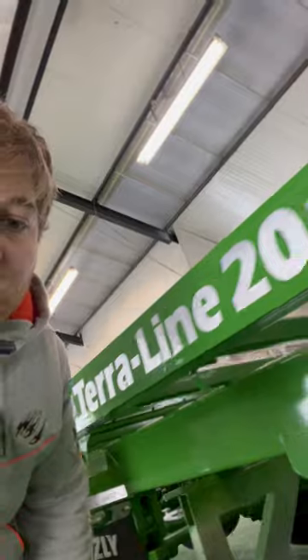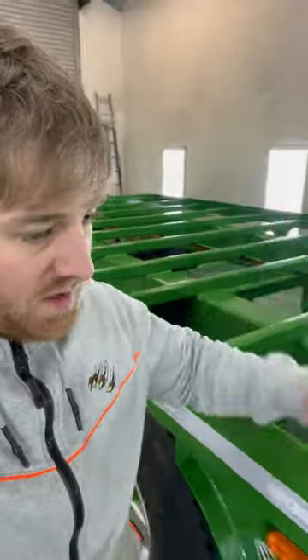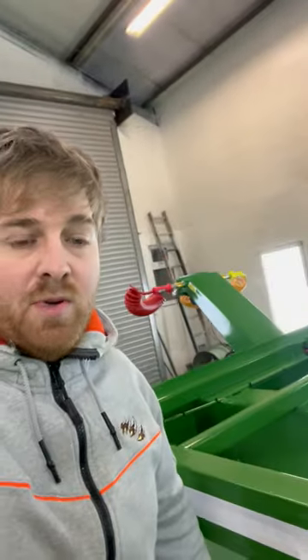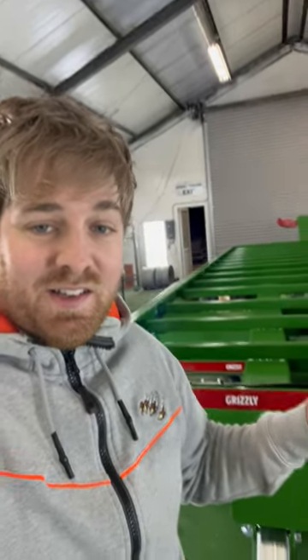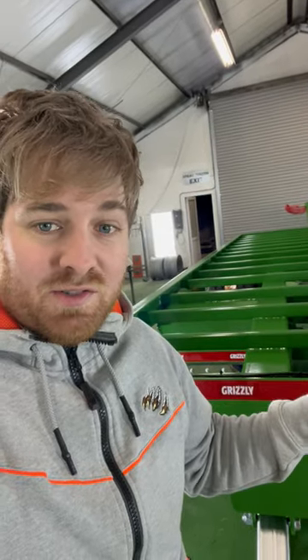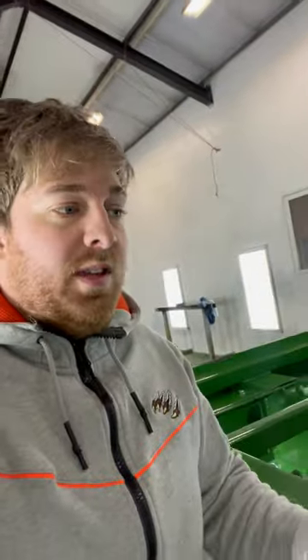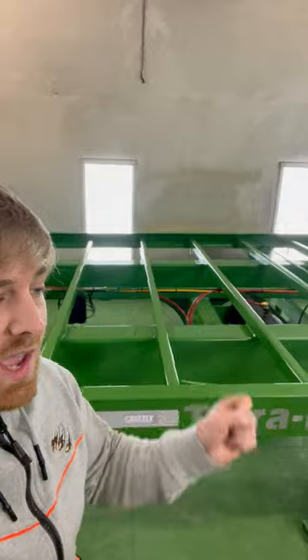How good does the shine look on our new paint? It looks awesome. Two-pack epoxy primer on here, finished with the high-gloss onto a shot-blasted surface. We do all our own shot blasting and all our own painting in-house — high UV, high sag-resistant industrial paint. It's high build, so there is a lot of paint on here — it's thick.